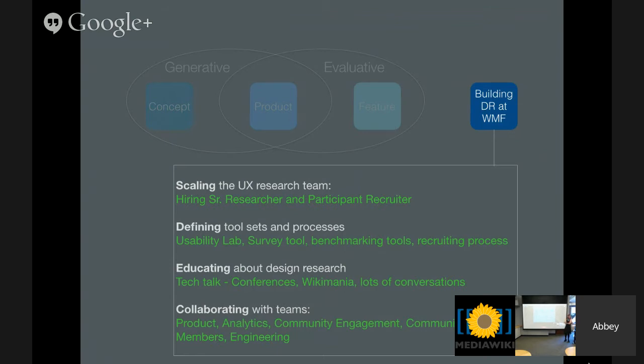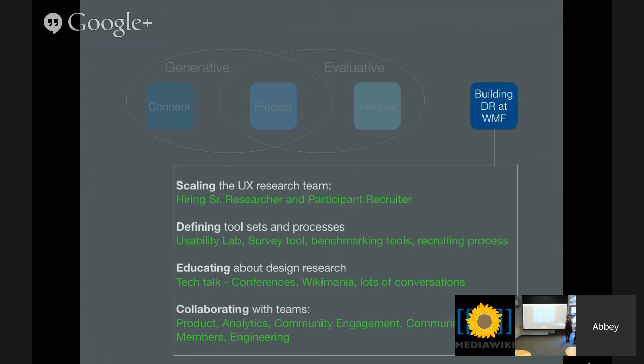So we're using Google Hangouts as our usability lab right now, and we were looking for an open source survey tool, but there wasn't one that met the needs of the robust survey tool that we needed for design research. So we're using Qualtrics. Things like that. We're looking for the tools that we need to support our processes. And the recruiting process, like creating efficiencies in our processes and how we set up usability, how we do the recruiting and all that. We're also educating about what is design research and what do we provide, and who can we connect with, and what are the values of this effort.